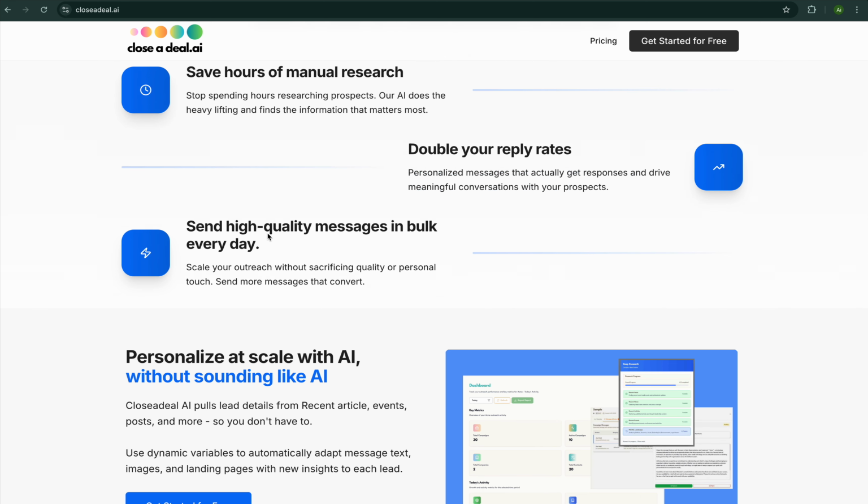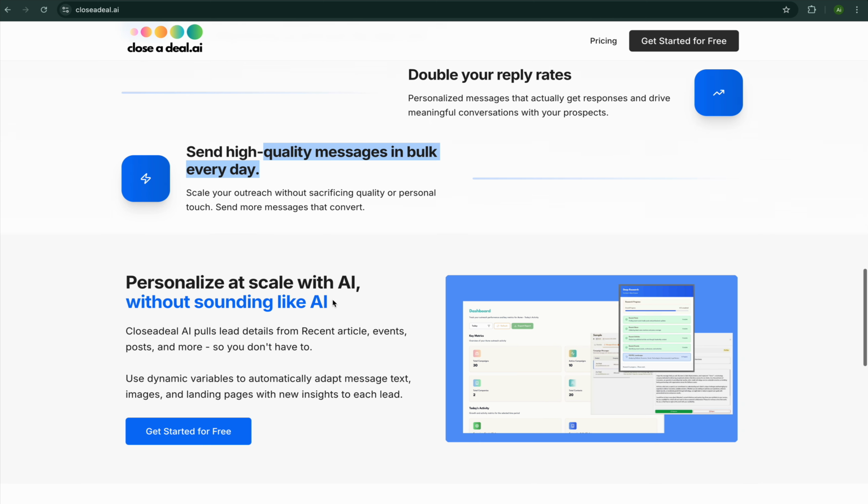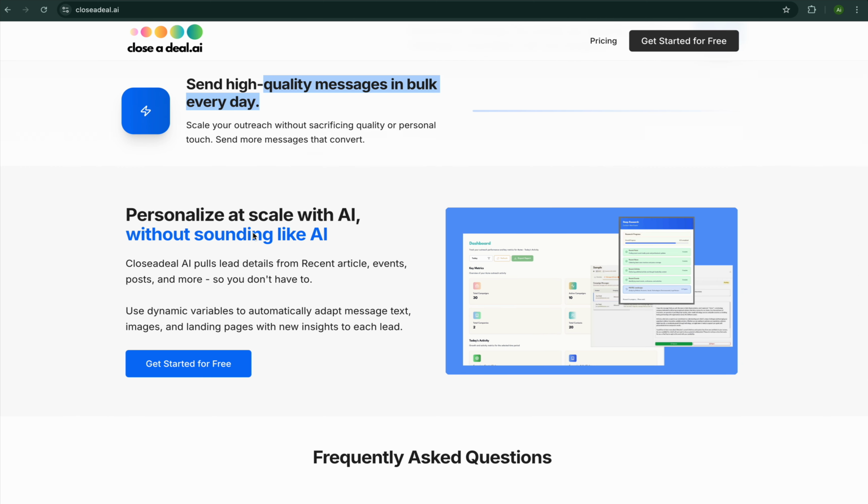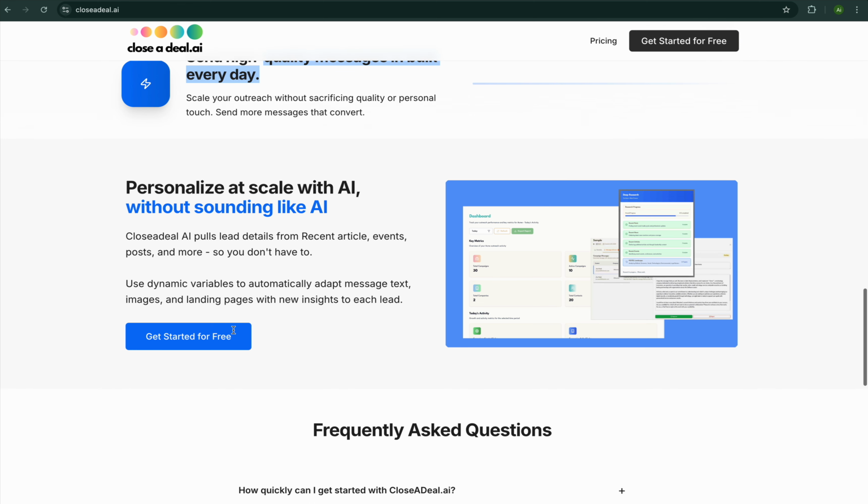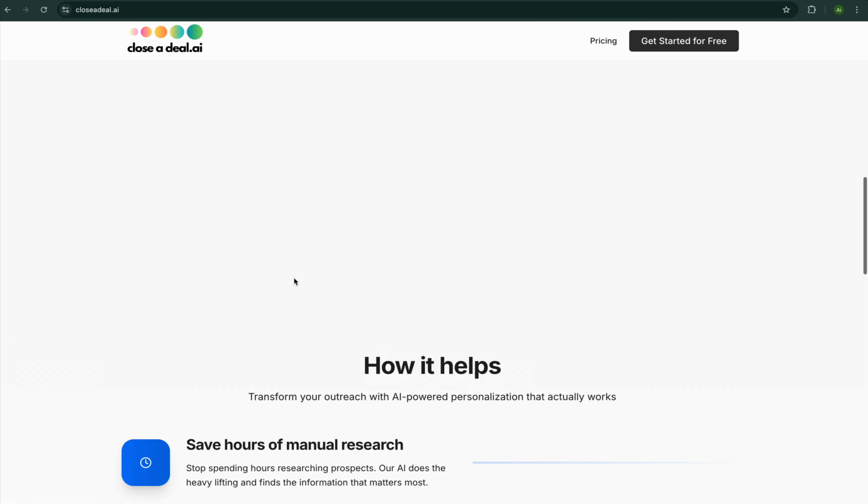These are high quality messages and you can generate them in bulk every day. So basically you can now personalize at scale with AI without sounding like AI. It pulls the leads from articles, events, posts and more.